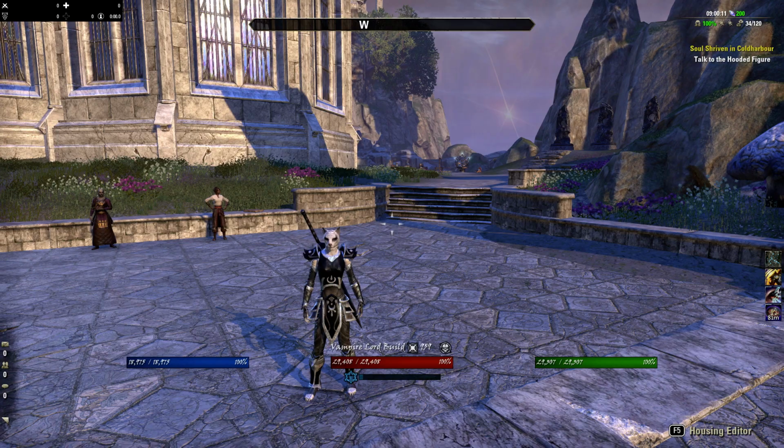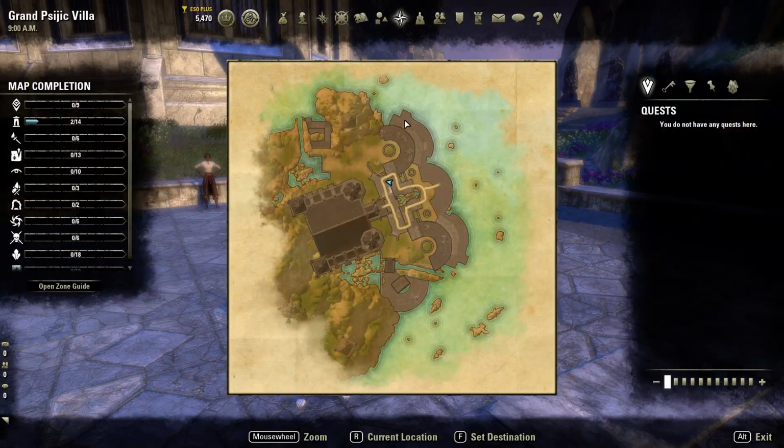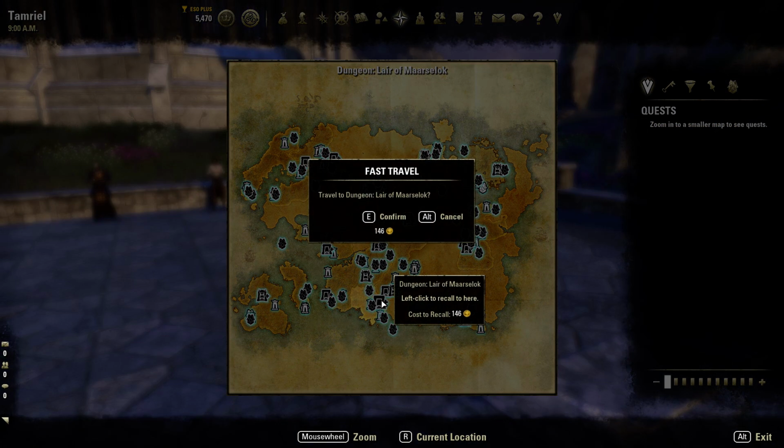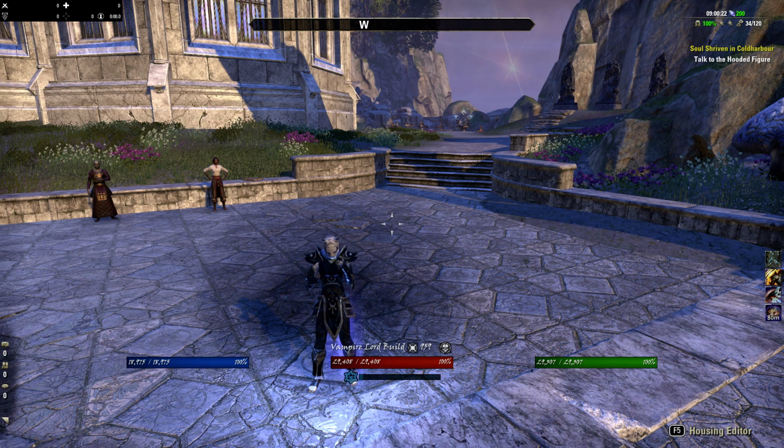So the build is a very interesting hybrid, and it's actually quite powerful. But what we're going to do now is I'm going to jump over to the Layer of Marsalek, and I'm going to run through this and just show you guys how this build can work and how it can play. And it's actually quite interesting.